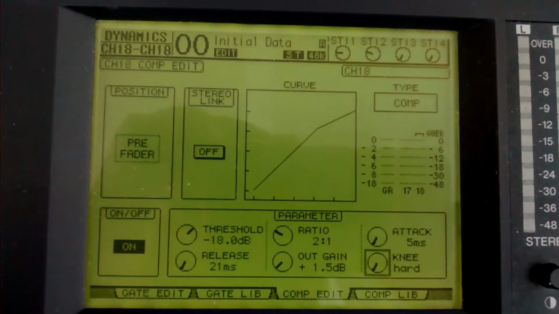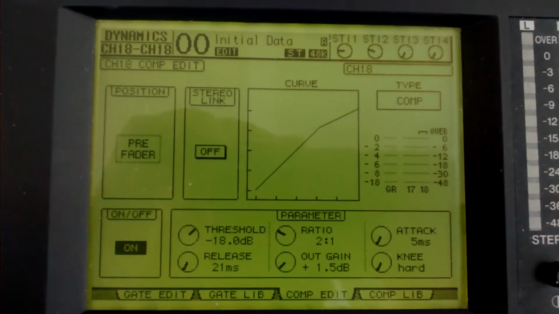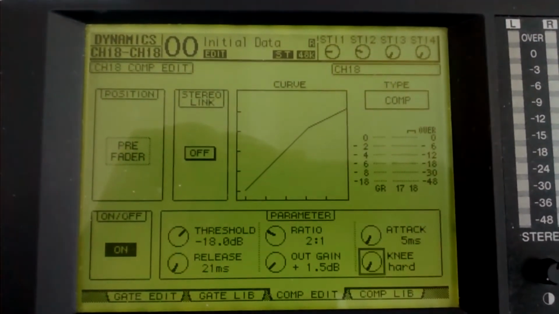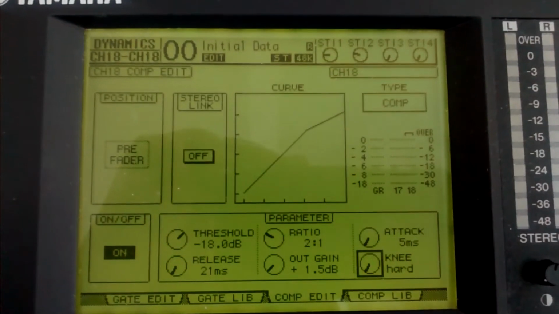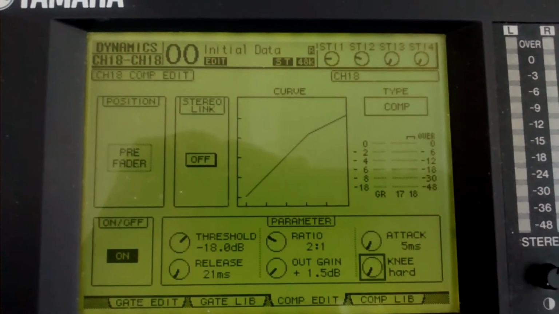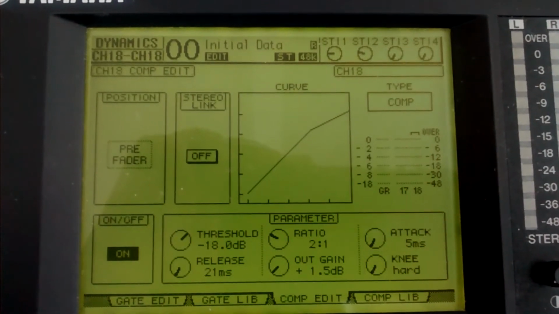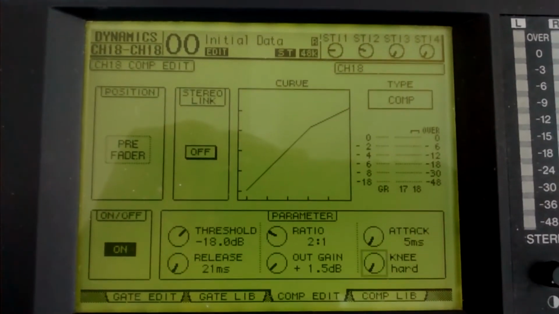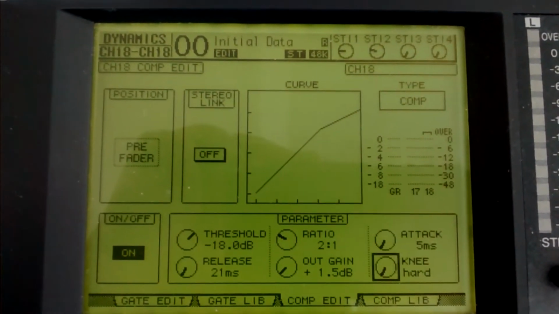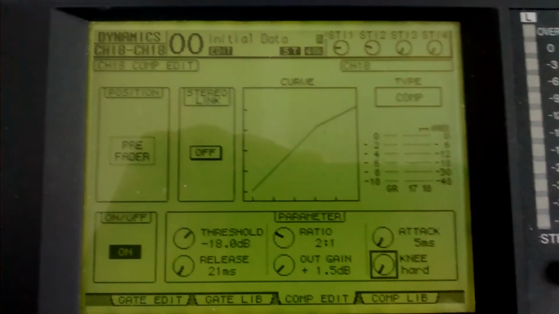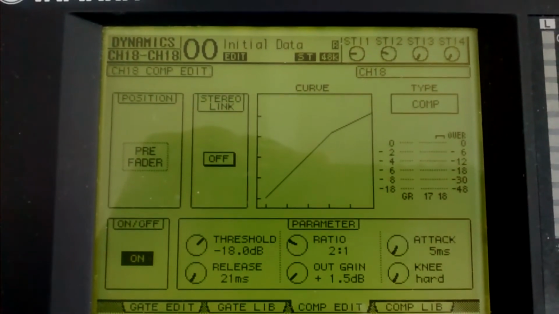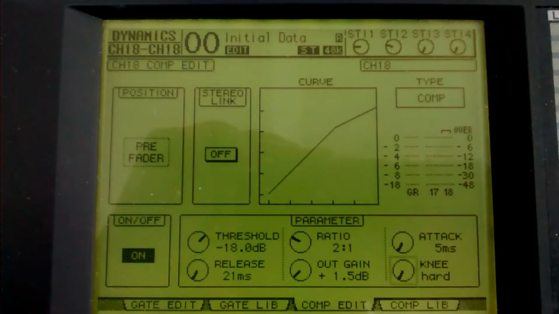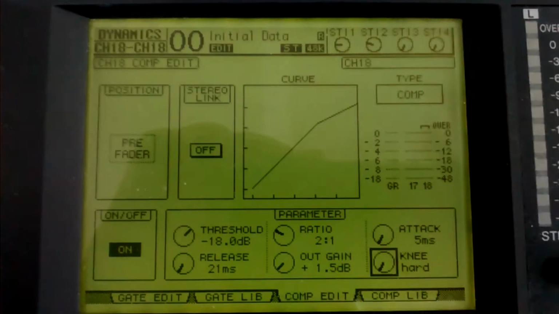Ratio determines how much compression should be applied, or it determines the strength of the compression. Let's say if I select 2:1 and the input signal increases 2 dB above threshold point, then only half of it should be compressed and only 1 dB above threshold is output. Another example for 2:1 compression is, let's say the input signal is 8 dB above threshold point, then half of it, which is 4 dB, will be compressed and 4 dB will be output.